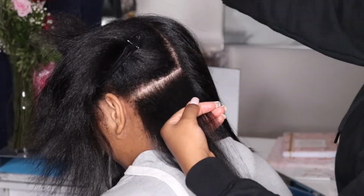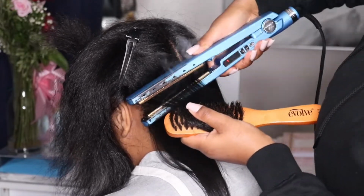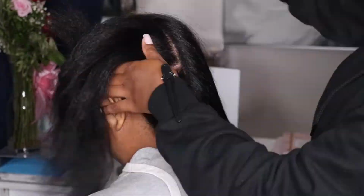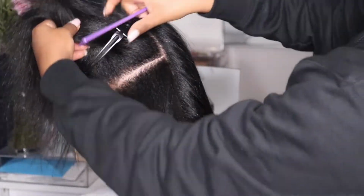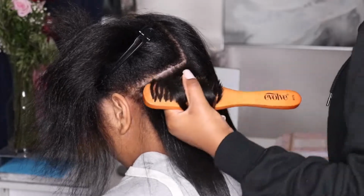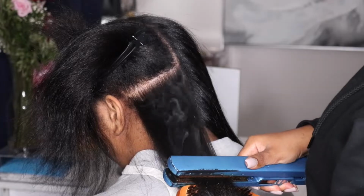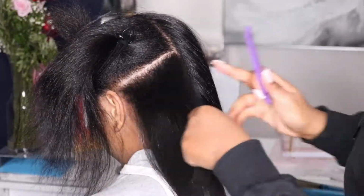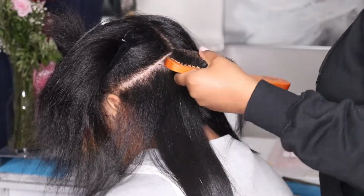So, like I said, when I press the hair, I like to part thin sections. That's why I included the parting clip, so you guys can see how small the section is. So you want to take small sections, that's the key. I go over the roots a few times, but I only go down the shaft of the hair one time, since it's the oldest part of the hair. So do what you need to do. Break the sections up if you need to. But please make sure that they are thin sections, because it'll allow for an easier pass throughout your hair.